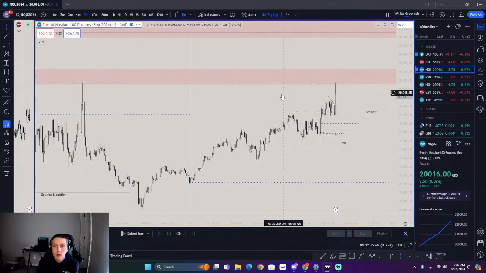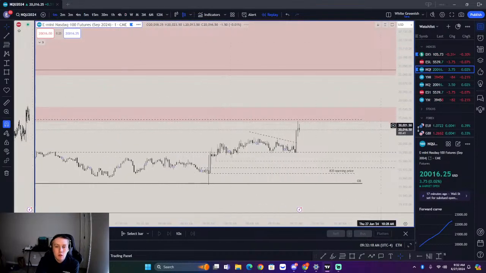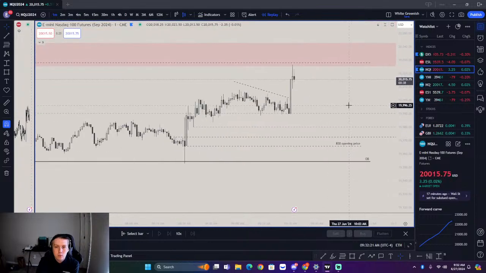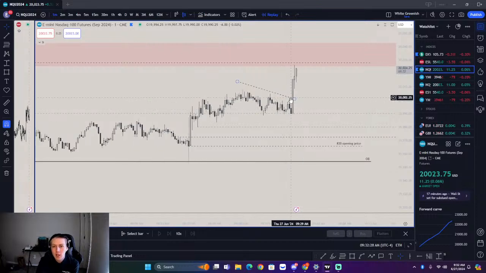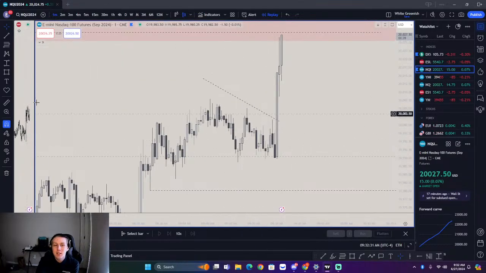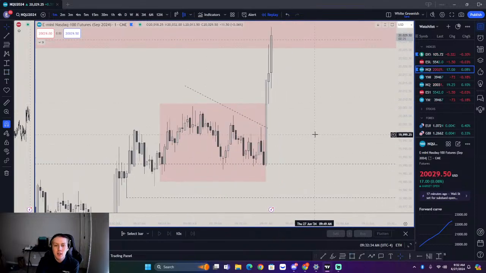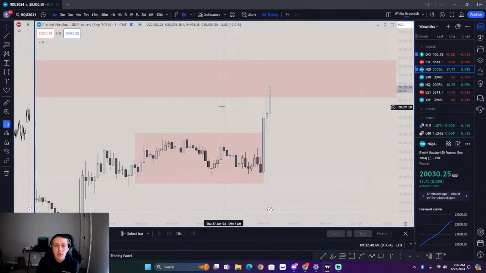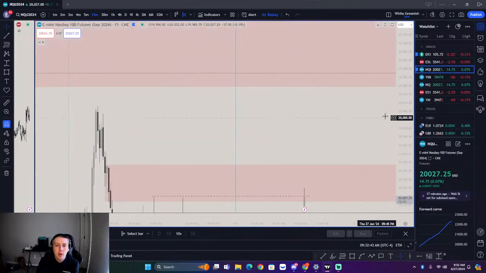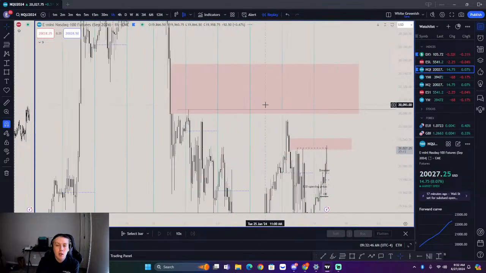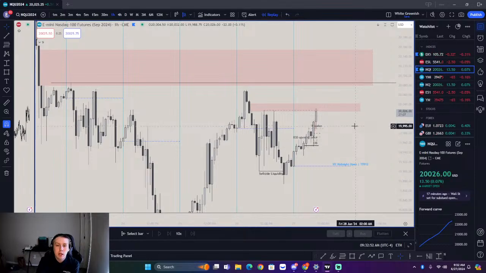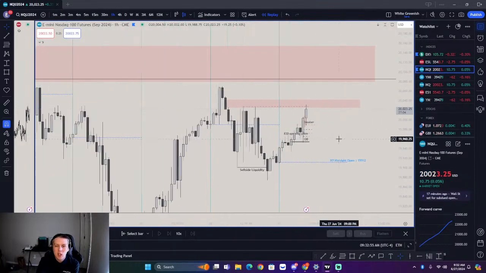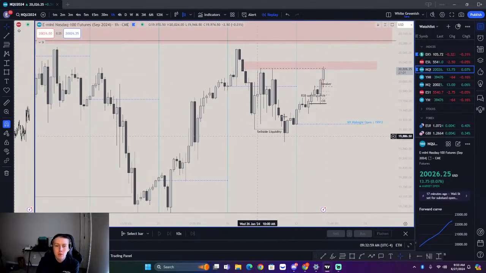So let's see what we do. We have a 9:30 fair value gap. To me, this right here kind of looks like CPI. We have accumulation before it, or like PPI, and then we just have that expansion at PPI. Okay, so those highs are liquidated. Let's see if we do want to reach this hourly imbalance. I would assume that's where price would likely want to trade to, because I just don't see us stopping on a dime here, especially after we've taken these lows here.